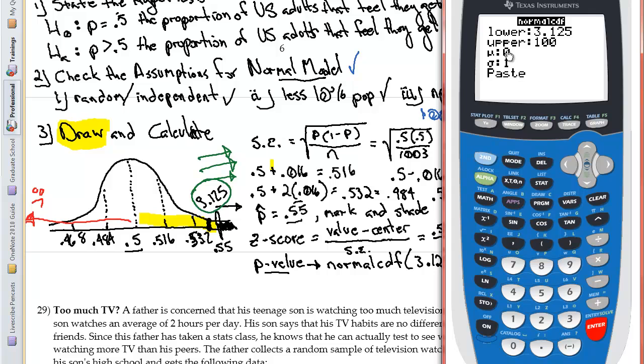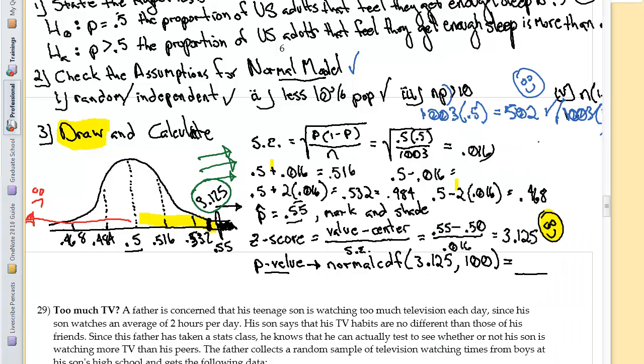Mu is 0, right? Because this number of standard deviations at the center is 0, and the standard deviation is 1, right? This is 1 standard error, 2 standard errors. This is 3 1/4 standard errors away, so my standard deviation is 1, right? And so now all I have to do is hit enter, and enter again, and I get this. All right. Now, I have seen a lot of issues with this. You get this 8.89, and all of a sudden, over here, I see, oh, where did my pen go?